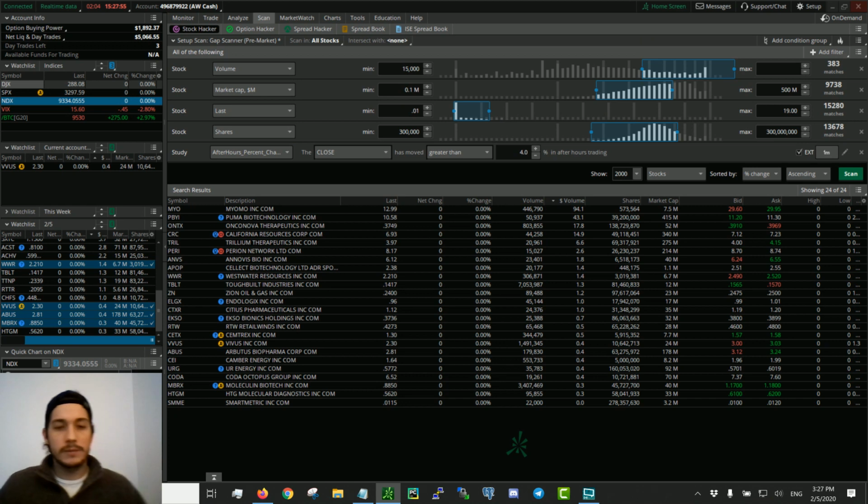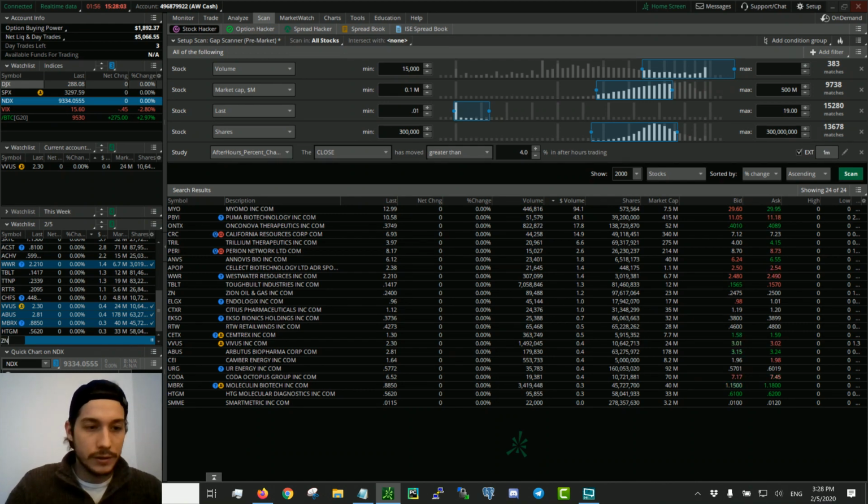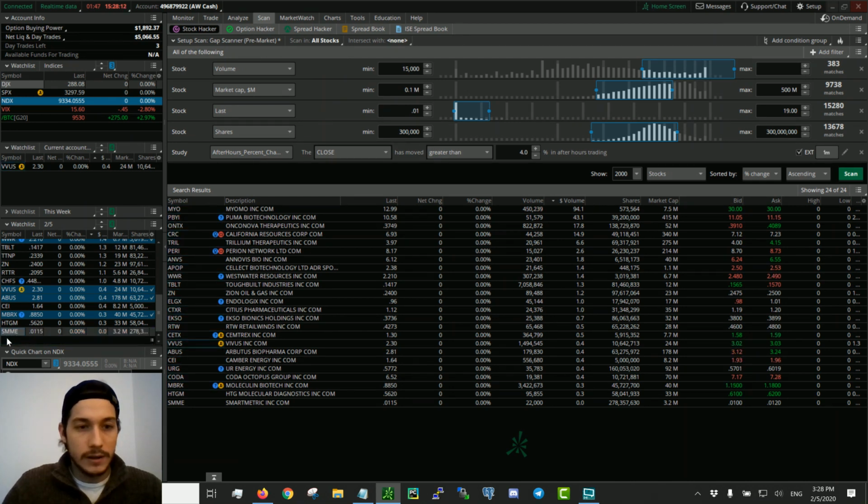I like to throw some additional ones on the scanner because sometimes after the market opens, a lot of these that maybe weren't on our original scan at 8 in the morning will start popping up, and they might actually be the ones running a lot more throughout the day. So I just wanted to add them to the list.